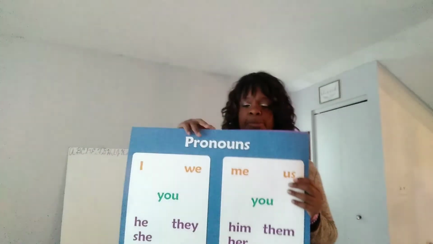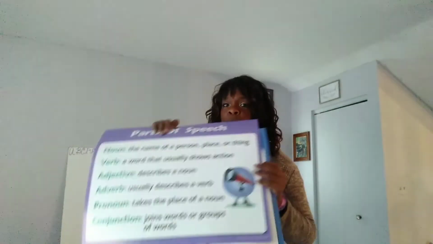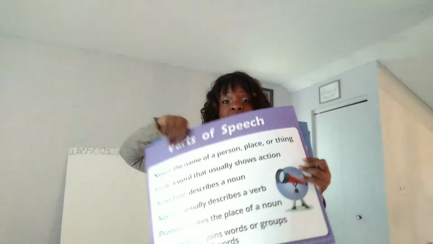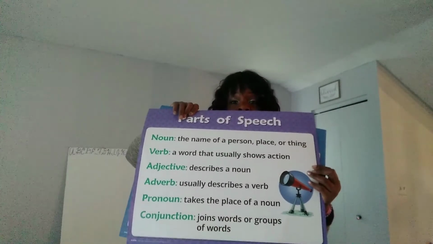Those are your pronouns. Then we also had our conjunctions, and conjunctions are joining words. They join words or groups of words, and so they connect, and they bring parts of sentences together or just a couple of words together. And, or, but. Those three are easy to remember and understand. Oh, also for adjectives, don't forget, always, always, always, the three adjectives, a, an, the. Always. And that's one of the questions that was on that language page as well.